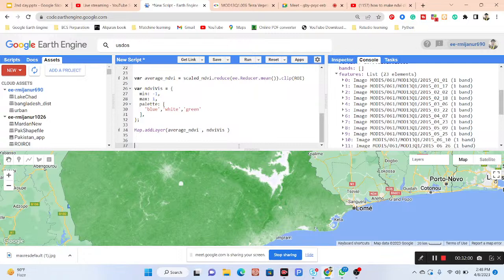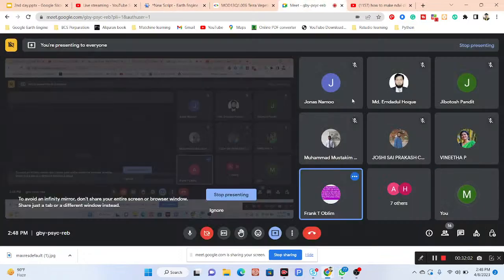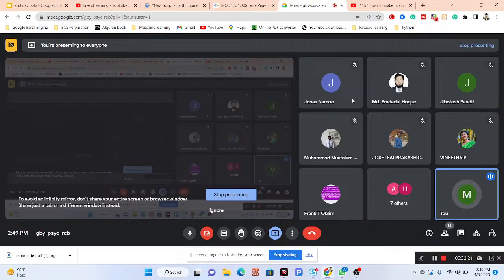Hello, I have a question. Yeah, please. Why are we getting a negative value at the river side? I expect that in a river we should get a zero value, not a negative value. Why? So we need to reclassify according to our values, with your NDVI range, whichever range you want. You can just reclassify according to these values.